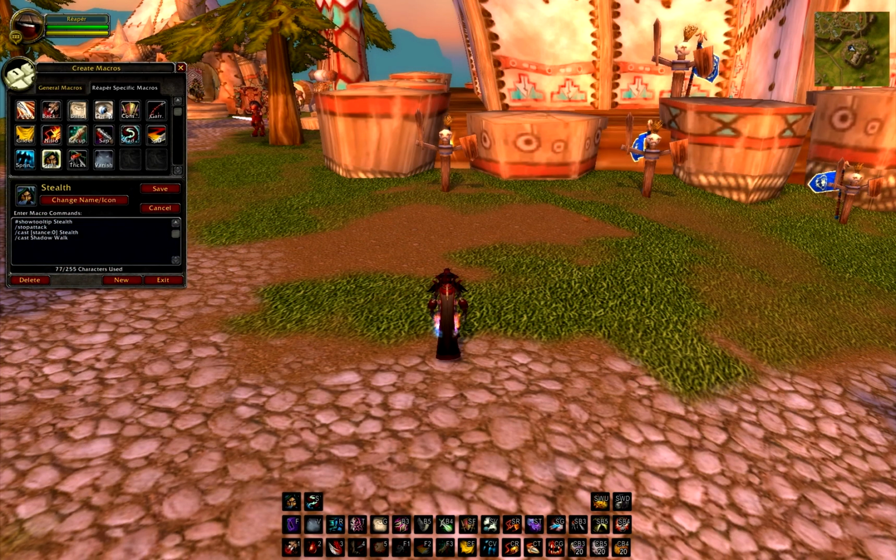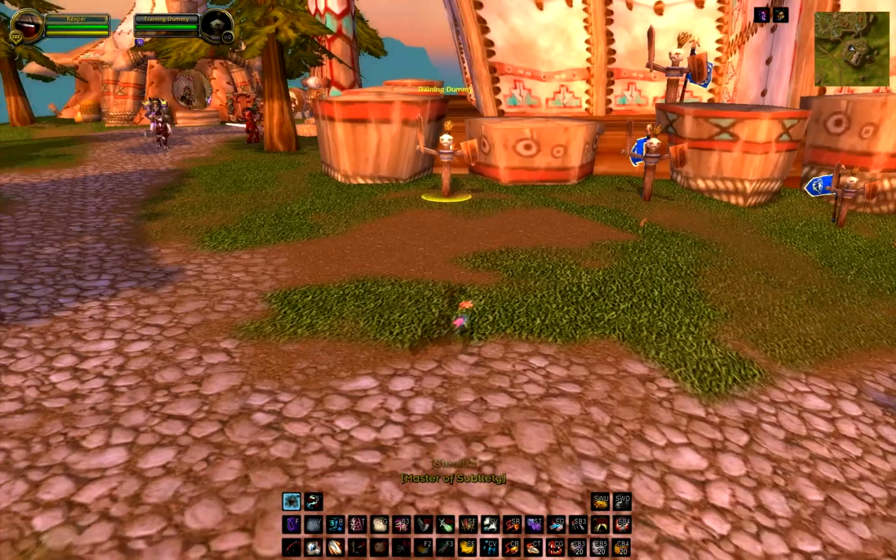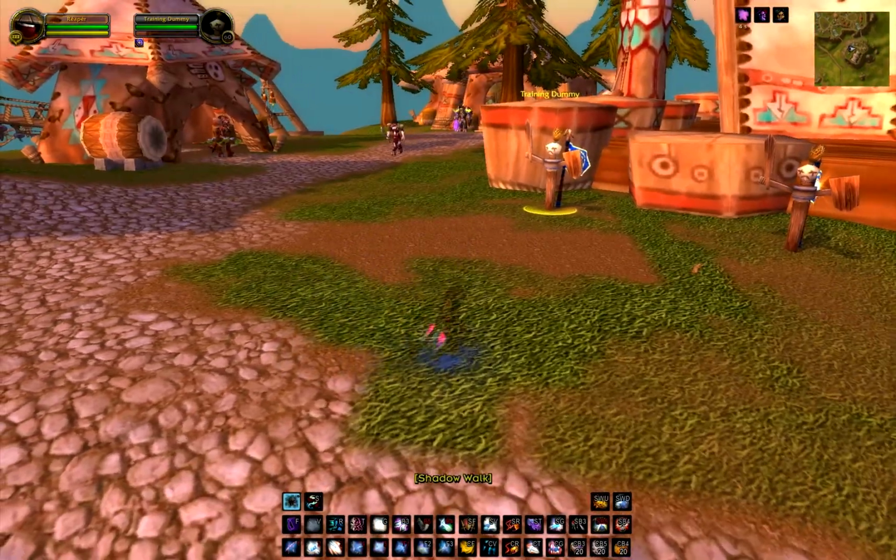Stealth. This is a very good macro because it will cancel your auto attack. You can spam stealth, and if you click it again, it will use shadow walk without pulling you out of stealth.